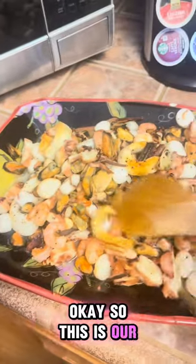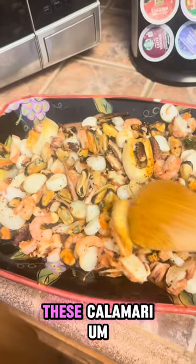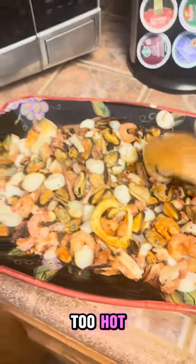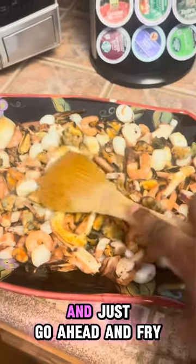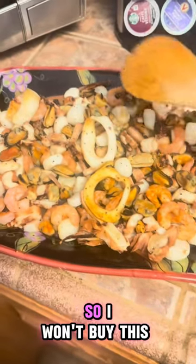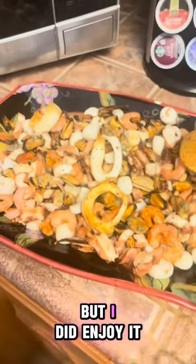Okay, so this is our finished product. Now, I will say the shrimp and the mussels turned out great. These calamari, they're not too hot. I don't like them. I'm going to actually take out all the calamari and just go ahead and fry them normally. But the shrimp and the mussels turned out great. So I won't buy this again. It was inexpensive for a reason, but I did enjoy it.